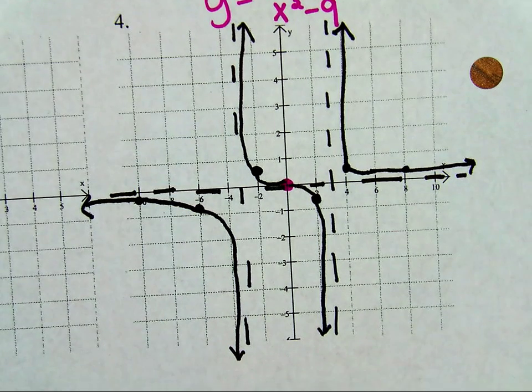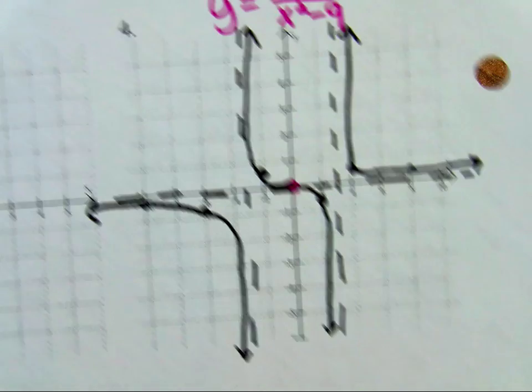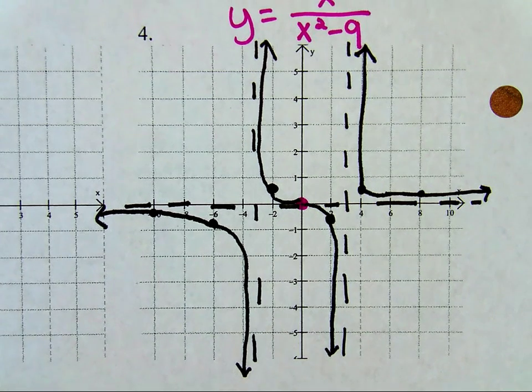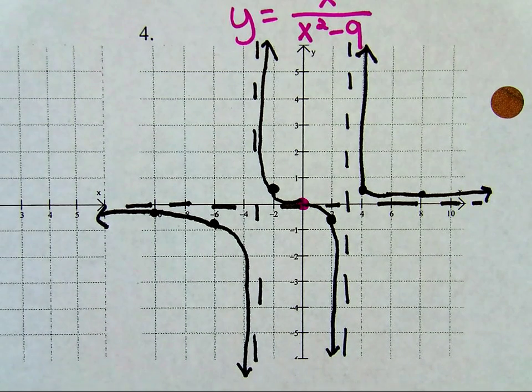What I would like you to do is go back to the front. There are 6 problems on here. I've done 1 of them. I would like you to pick 2, and on Tuesday you're going to come to class with 2 of them graphed. Just try it, and you really need to try it without looking at your graphing calculator, because this will be on a no calculator portion of your test. You'll be able to use a small calculator, but not a graphing one. So try to do them without your graphing calculator, and then use it to help you if you need to.